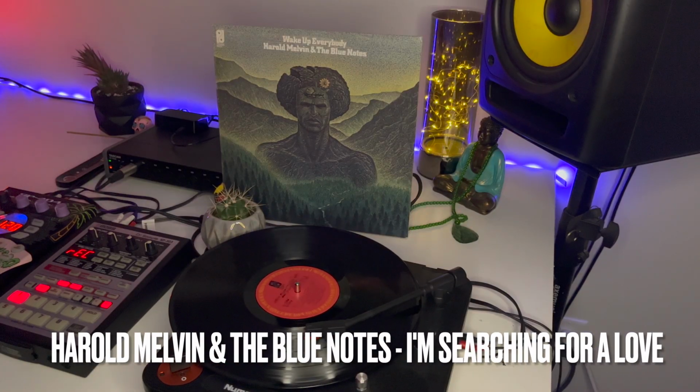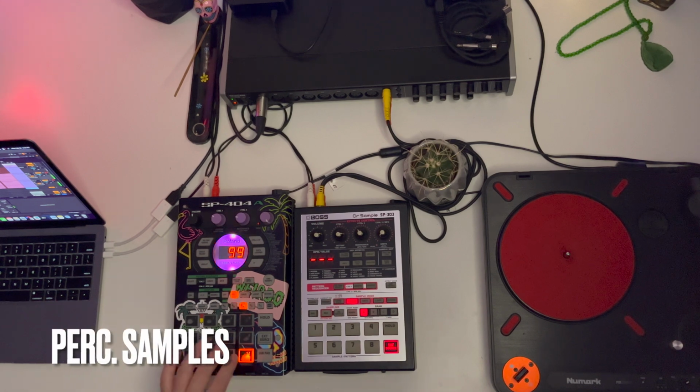Secondly, we recorded our side stick the exact same way, and then added our other percussion elements, as well as a few effects hits from various sample packs.